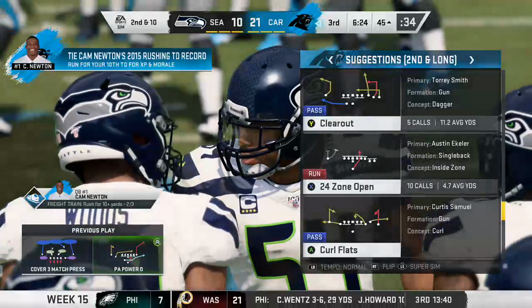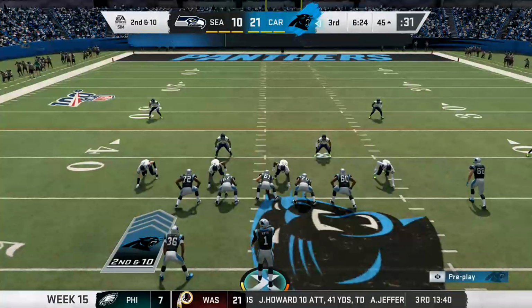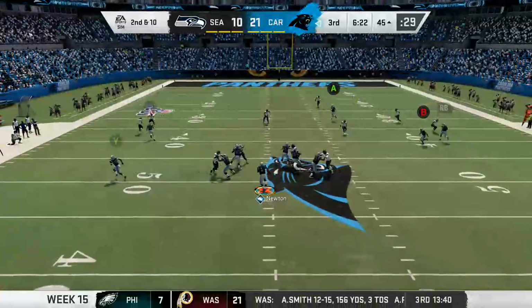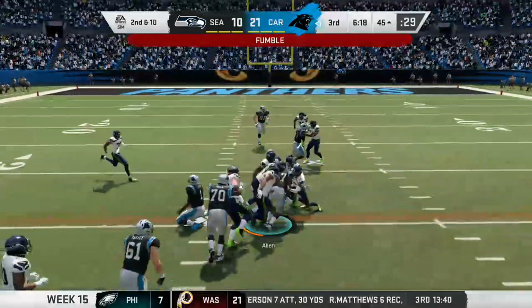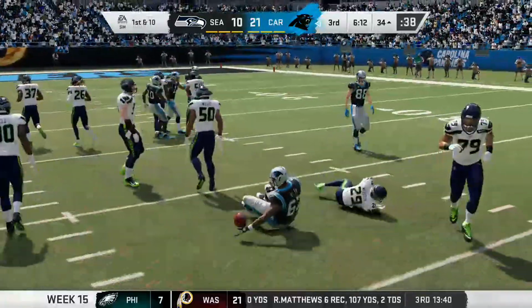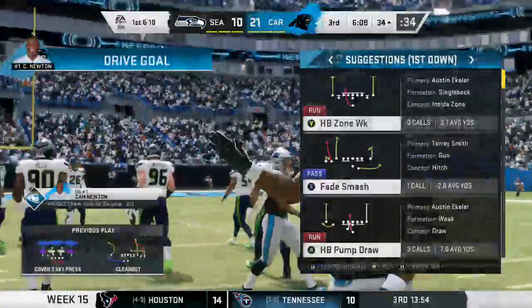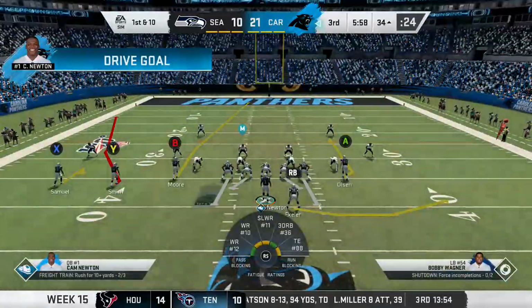Meanwhile, they take a shot to start the drive, but this is going to wind up incomplete. So now 2nd and 10 after the incompletion on 1st down. Back to throw. Newton. Cam fighting. He lost the football. It's out. Call it luck or skill, whatever the case is, they're feeling good about just keeping the football there.